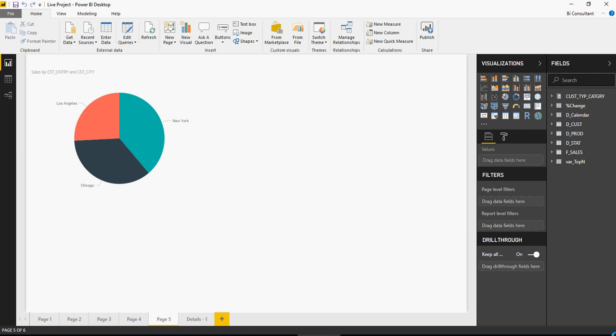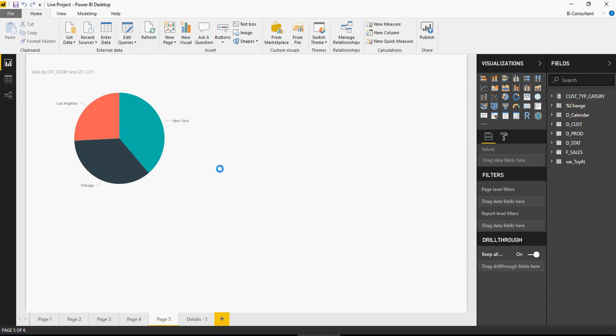Once you have done all that and tested it in a development environment, you would then need to move it to QA, which is quality assurance, or UAT, user acceptance test, or finally a production environment. And I'm going to show you some steps which would enable you to change the data source connection of your PBIX file from dev to QA to UAT to prod.